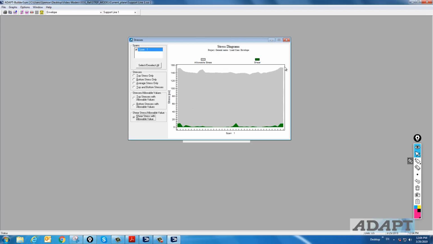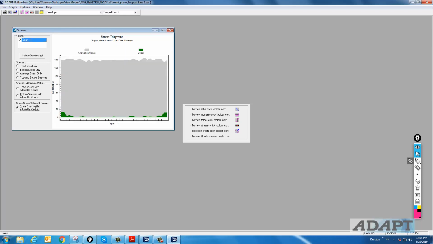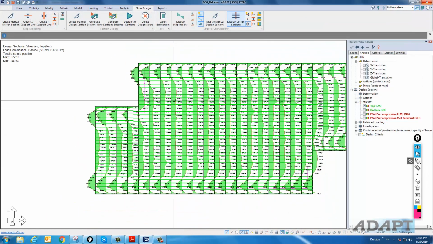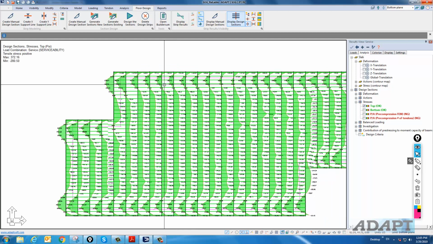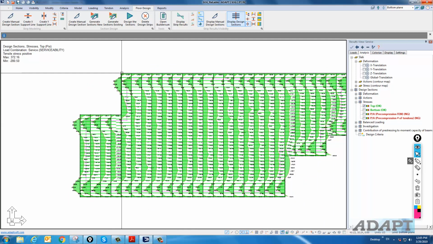So the shear allowable, this line, is dictated by an allowable stress formula that's based in that dialog we looked at earlier for allowable stresses. The green is the actual diagram, and we can go through and check these individually. Another way of doing a uniform slab, we know that every cut in our slab is 5 inches deep, and all the cuts are also 5 feet wide, except for the perimeters where it's 2.5 feet wide. So we have basically 2 cuts we have to check manually if you wanted to do this more holistically versus looking at every line.